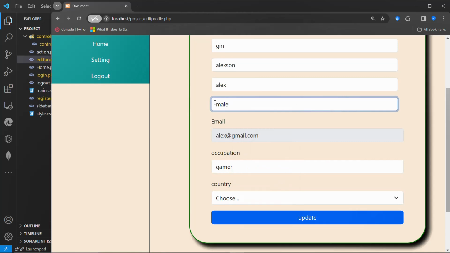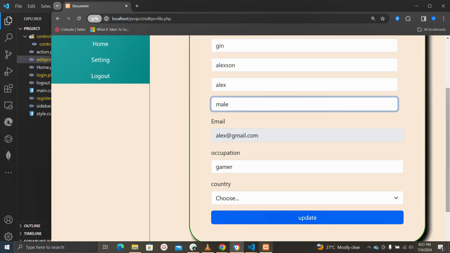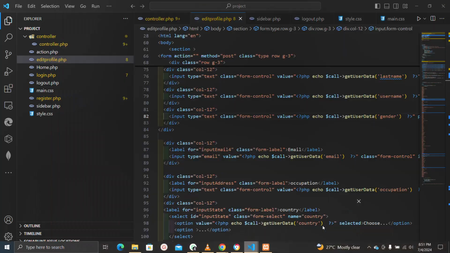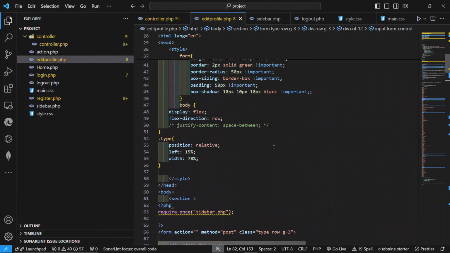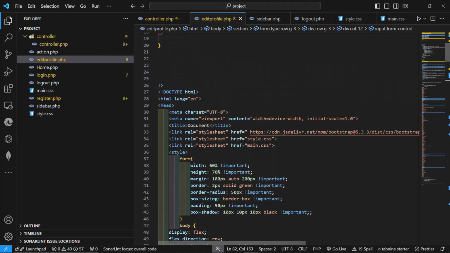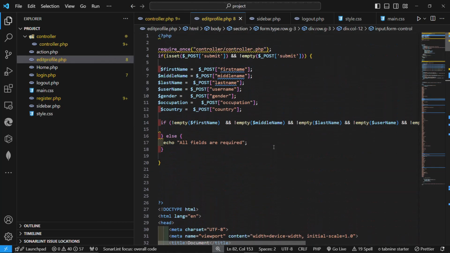What if your user starts typing in capital letters, and that can cause a problem inside the database? Maybe you are using the gender for something in the database, and your users mistakenly write it differently, and then we're going to perform a logic and you're going to notice that.